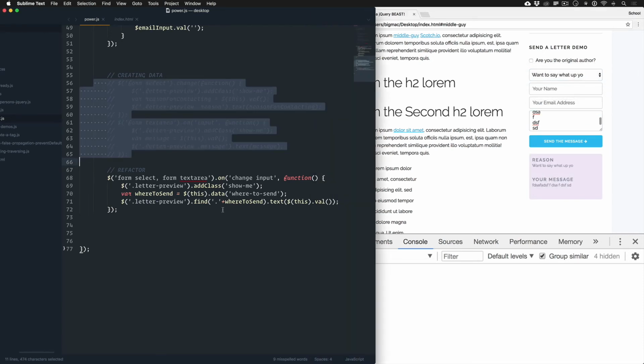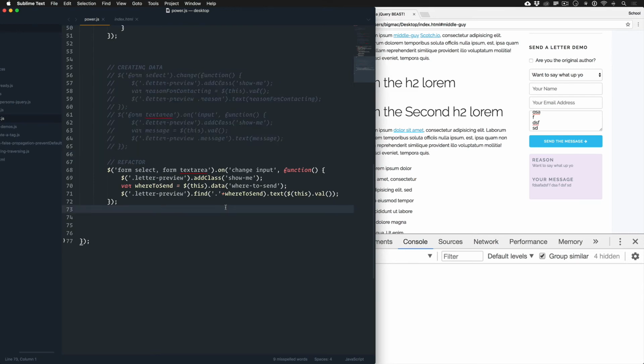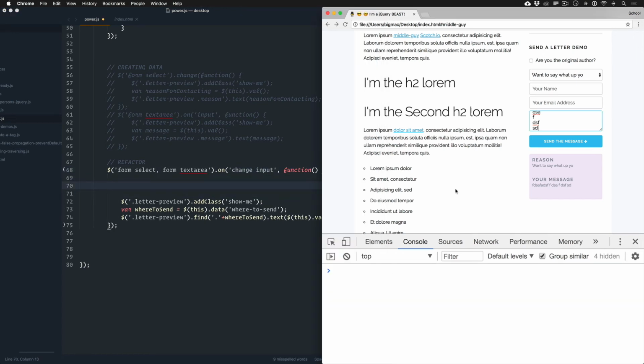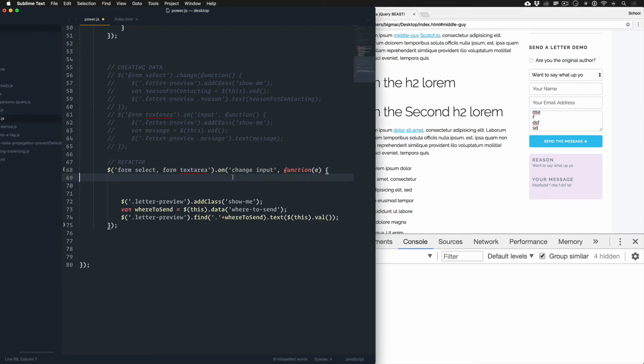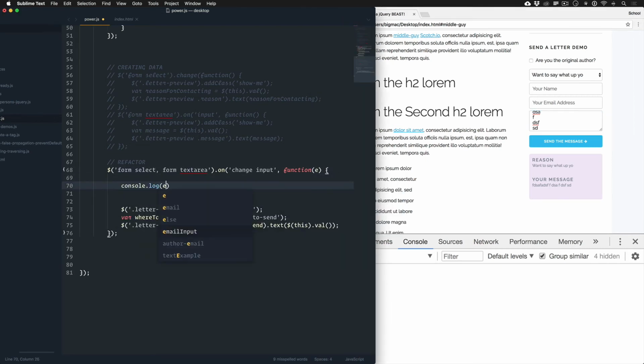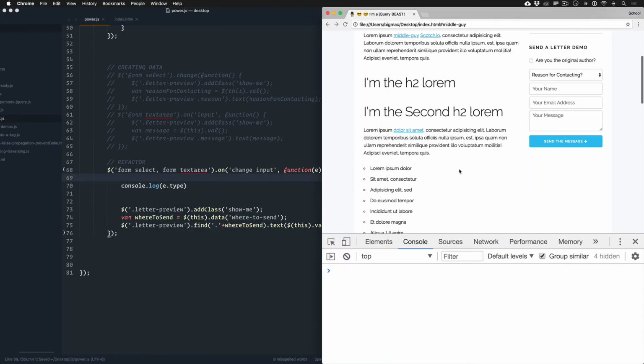All right, you can see that's one way to do it. The main reason I wanted to do that was to think in a way where you're not reusing code, but I also wanted to show you that you could do multiple events. The one thing to look out for, though, is that technically for this example it's fine, because this is really small. But what's going on here is I'm going to log the event and the type. Every time we do a change, it's logging the event, and you can see the counter here.